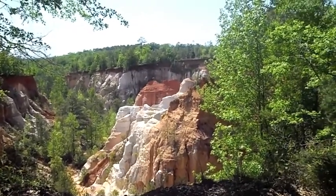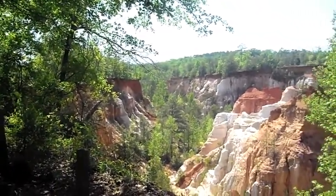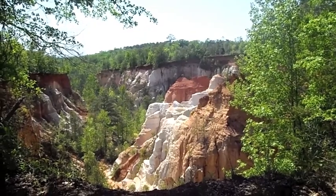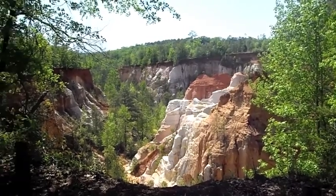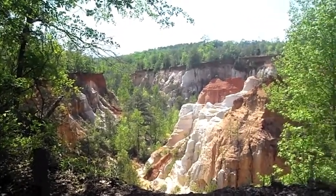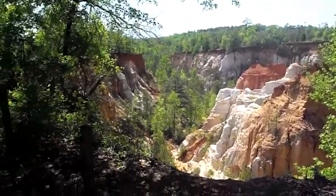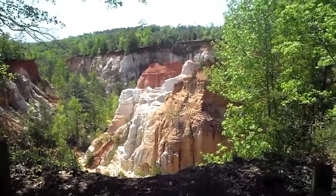Okay guys, here's another shot of the canyon walls. I'm not on an observation deck here — I'm just walking along the edge along the railing. Just some magnificent colors you see there. I think you'll be able to get a real good perspective on what it looks like up here. You may see some folks on observation towers, and that can give you a real good idea as to the scale of these canyons. They are absolutely huge. It's a real popular hiking spot.